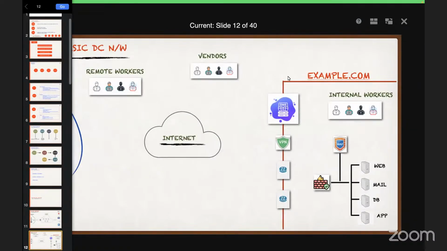Suppose we have a fictional company called example.com. It can be anything: an e-commerce website or something related to a books library. As per the organization, we are going to have some infrastructure: web servers, email servers, database servers, app servers, firewalls, VPN routers.